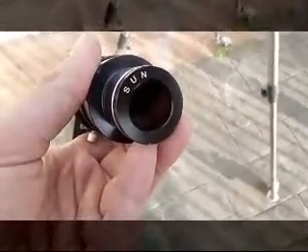It just arrived — here it is. It's a sun filter, but it's not a Baader film like the ones you may have seen before. This is the sun filter. You can see this piece of glass underneath that I'm rotating. It's a 1.25-inch filter meant for the Sun, but it's a filter that can dim the light so much.